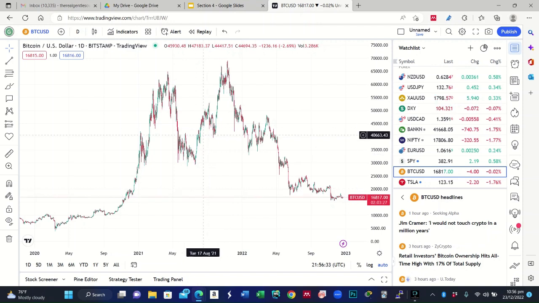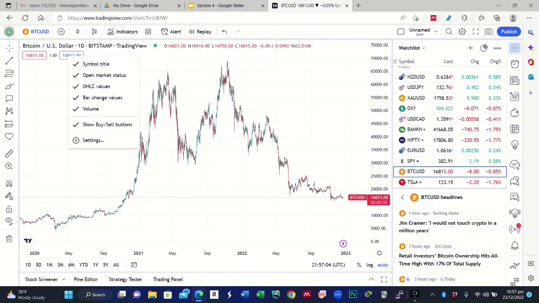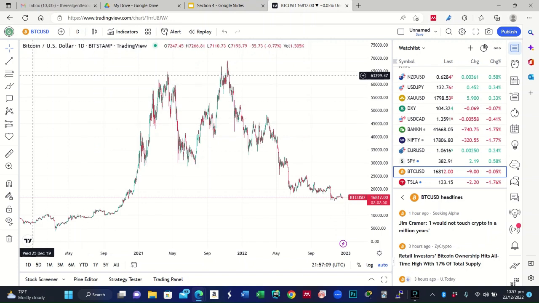So what happens when you get here? You are already in the page and you are seeing charts and some other details also. Down here, you are going to see volume. You most likely don't need it, so you can right click on it and then remove it. Also, there are some things that you might not need, like this buy and sell button here. Since you are not going to be trading directly from your TradingView, you might want to remove it. So just right click on it and then remove it, and then it's gone.